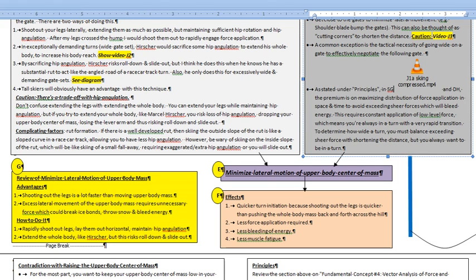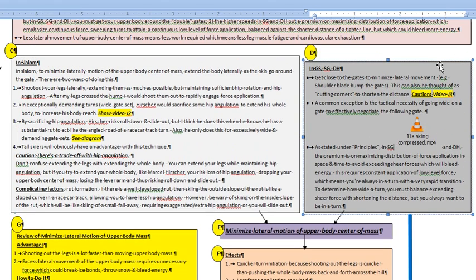All right, now, so in GS, Super G and downhill, you can cheat like that, but not in slalom, right? You've got to get your upper body center of mass all the way around that gate because it's a two-pole gate with that cloth in between, right? You can't ski through that, or you're going to wipe out and crash. So what you can do is try to get as close to the gate as possible to minimize that lateral motion. But really, it's not so much about minimizing lateral motion. It's more about taking a tighter line, right? Traveling less distance, all right? But in any event, be careful about getting too close because something like this can happen.